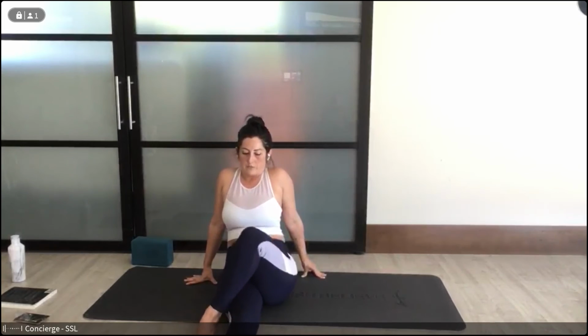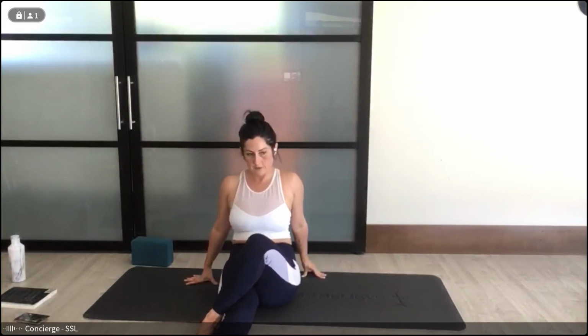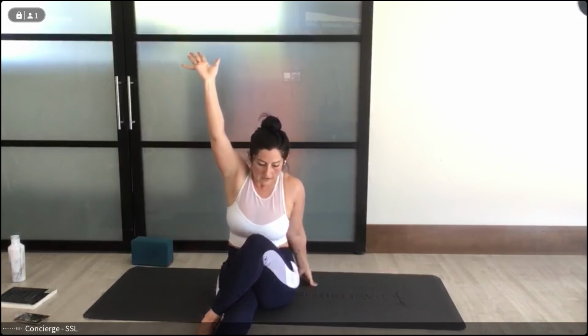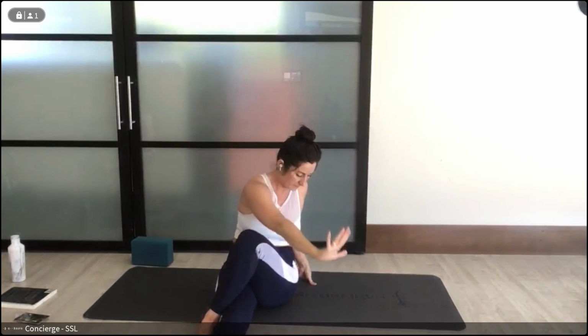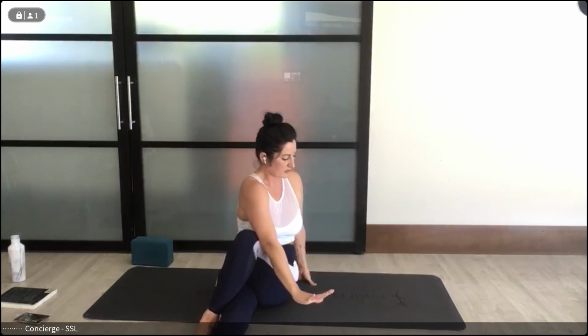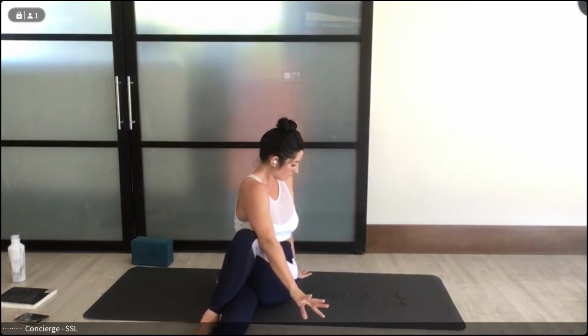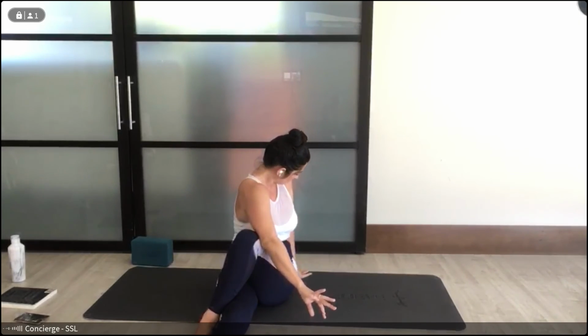We'll switch sides. Right foot comes over the left. Left hand back behind you. Right arm to the sky. Twist to the left, opposite of me. Sit up tall. Twist a little deeper.